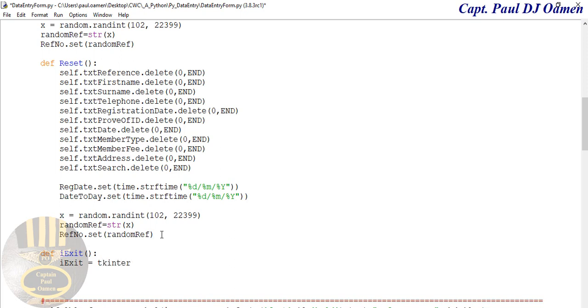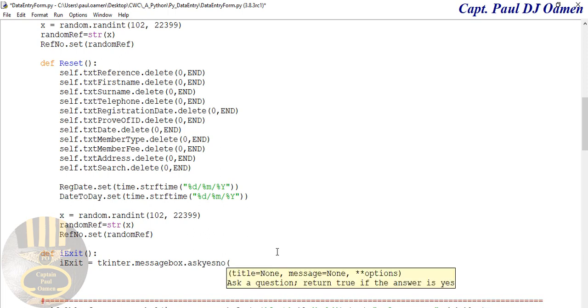tkinter dot. Once you hit on dot, there should be this dialog that pops up, messagebox, and this messagebox I'm going to say dot, the method I'm going to use, that would be askyesno. That is it right there. And all I just need to now do is to enter my argument.